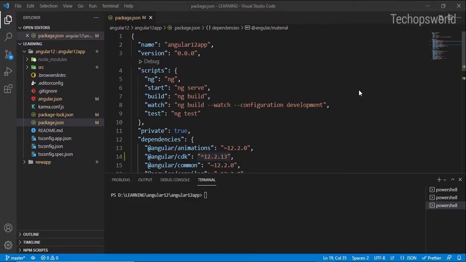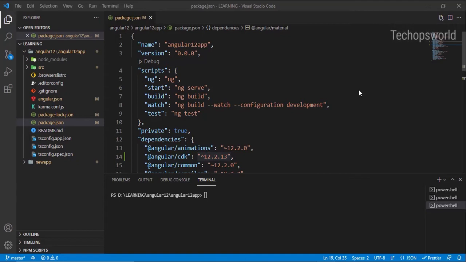In this video, we are going to see how to update Angular applications. Like if your application is running in Angular 11 version, you can update it to Angular 12, then update it to Angular 13. So Angular recommends updating one major version at a time, not multiple versions together. So it'll go one by one.